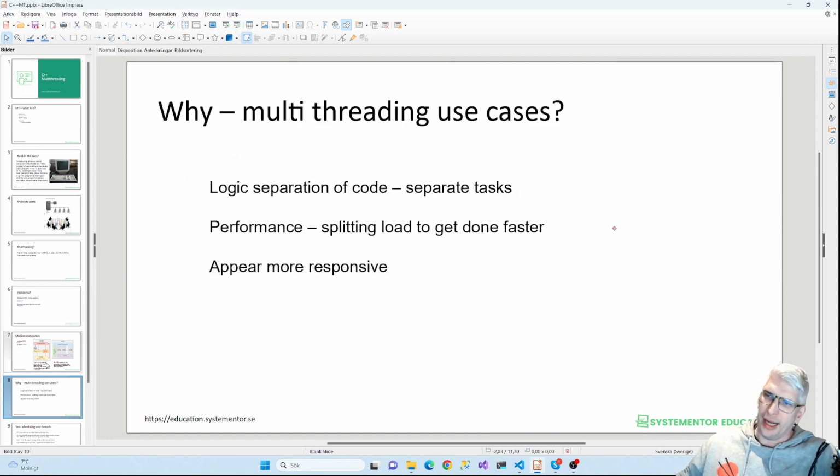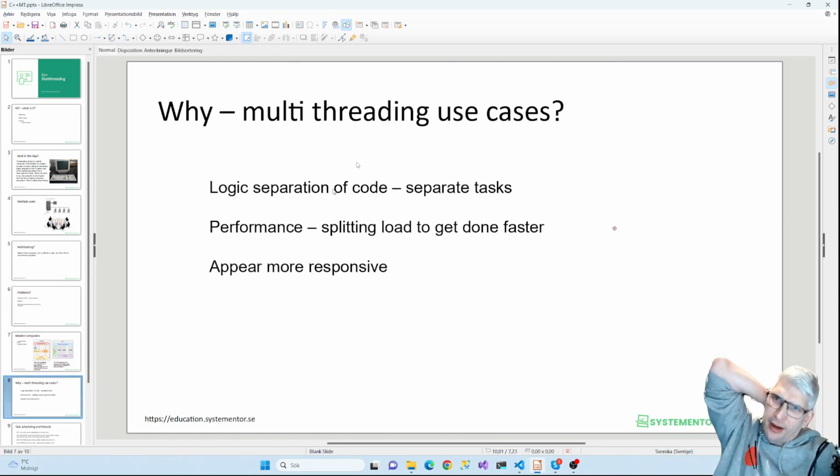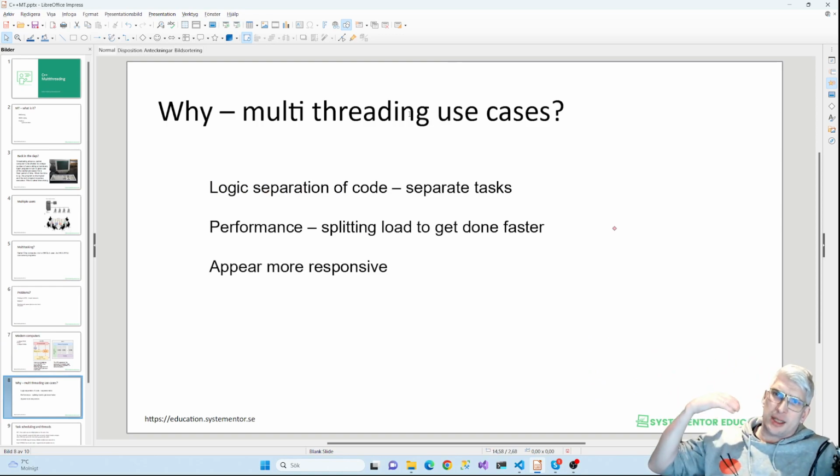But anyway, why would you want to use multi-threading? That's important, because there are multiple use cases. First of all, it's a way to logically separate your code into separate tasks. I talked about the embedded ESP32.